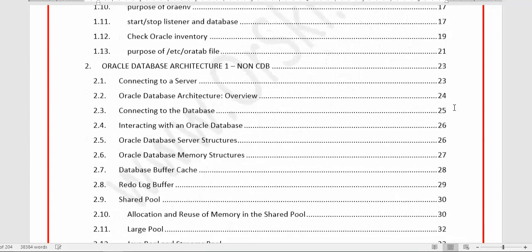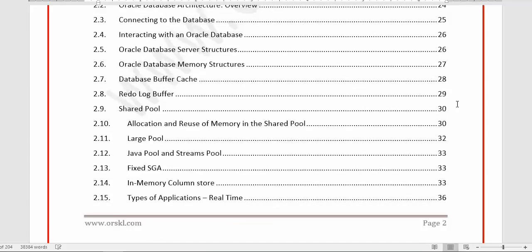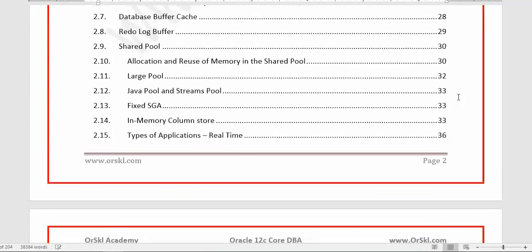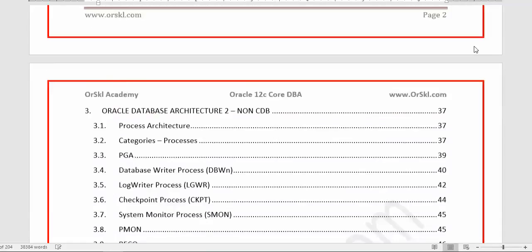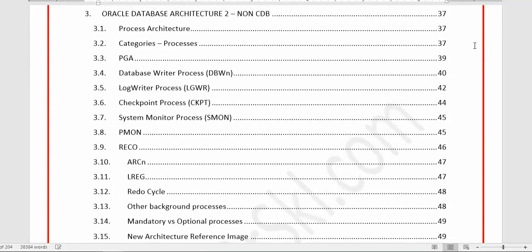Chapter number two started with the architecture. We divided that into instance and database. Instance is made of memory and processes, and we started understanding memory architecture, which we call SGA, System Global Area. We completed understanding the System Global Area in chapter number two. Chapter number three spoke about the process architecture, which was an intermediary between the memory components and the storage components.